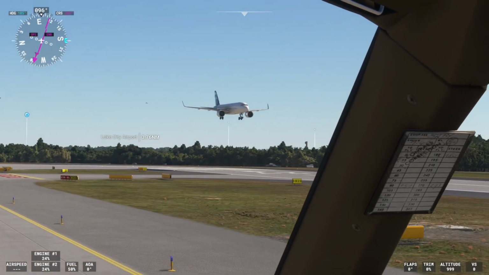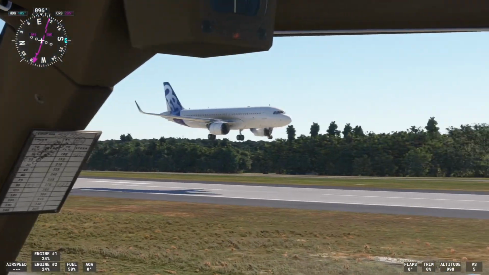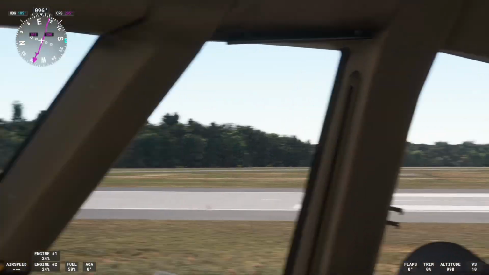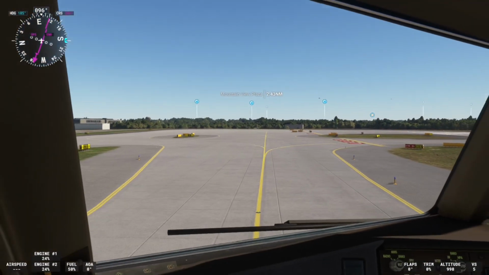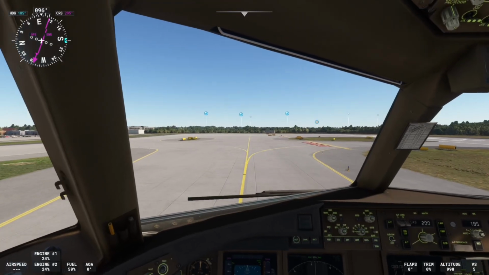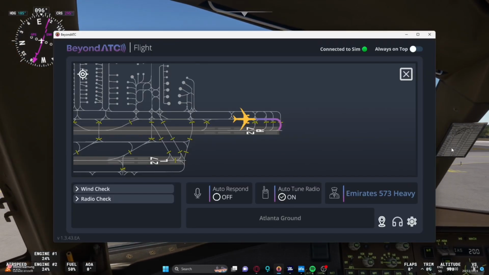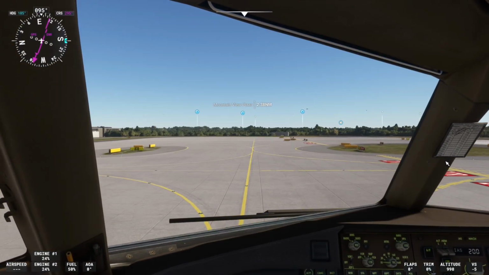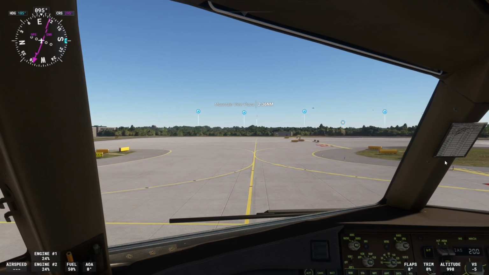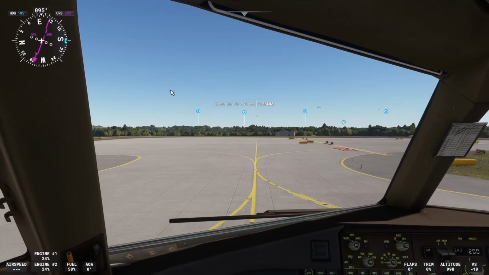Okay, so now let me check. Okay, so we're going right to the end of the runway, apparently. Oops.